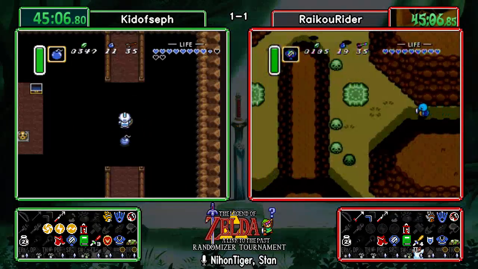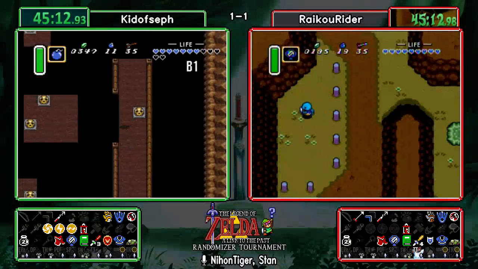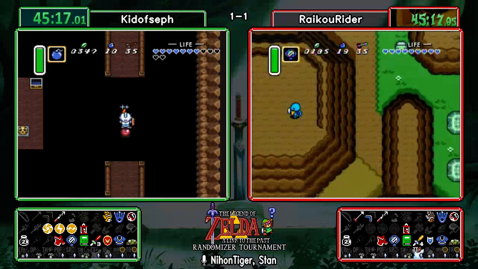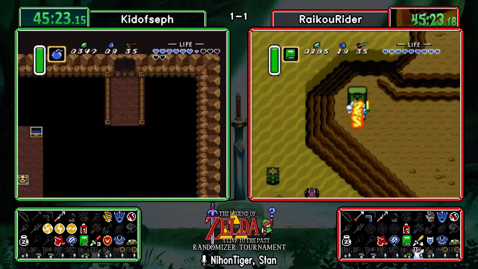Yeah, it does follow a little hook pattern with a gap in the middle, which can be revealed by using the ether medallion. But it looks like Kid is unaware of that. Does get the bomb jump. Very nice. Oh, still got it. So I got a little bit of swag.